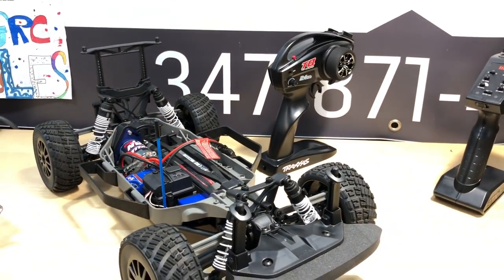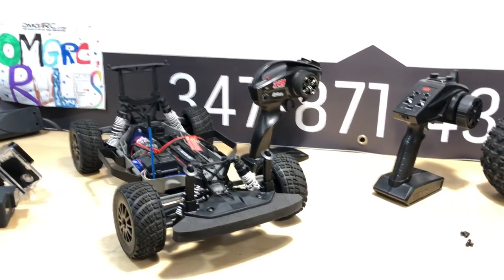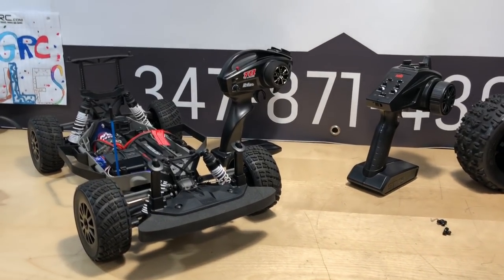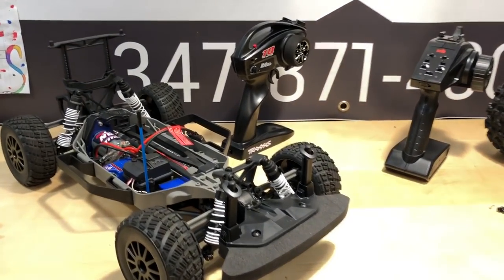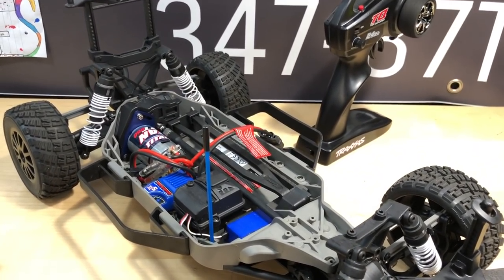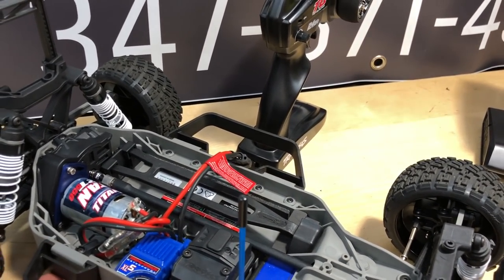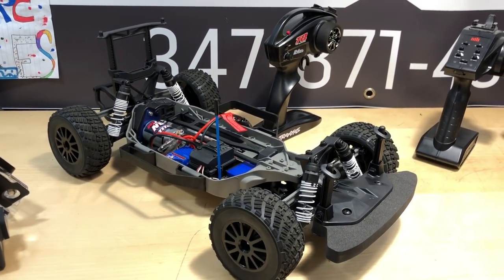It only went 17 miles an hour. Someone else had pointed out that if it's for a kid or just an adult starting out, you don't need anything that's ripping at 60 miles an hour. You want to take your time and feel it out. If you're happy with it, then you can upgrade it. This is another platform that goes with other vehicles that I sell, so if you feel more advanced you can up your game, handle those higher speeds, and just have more fun with it anyhow. If you break it, whatever, that's what it's all about.